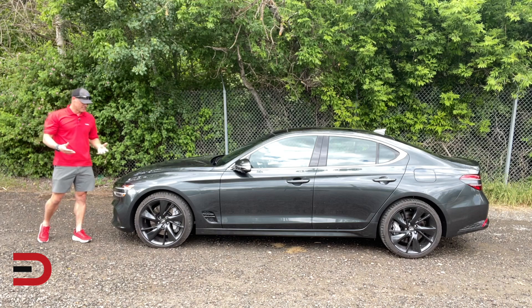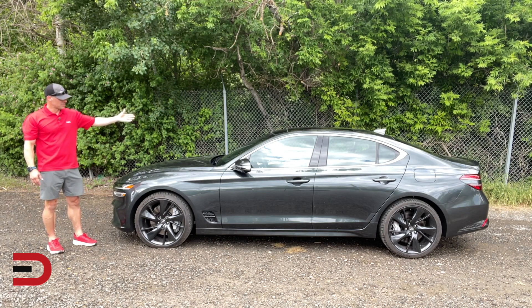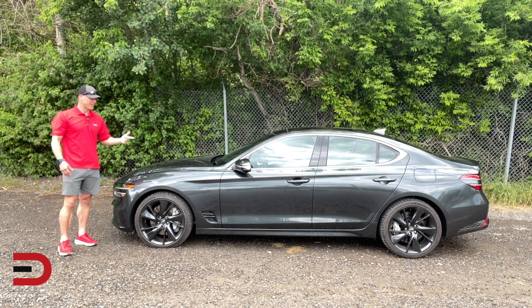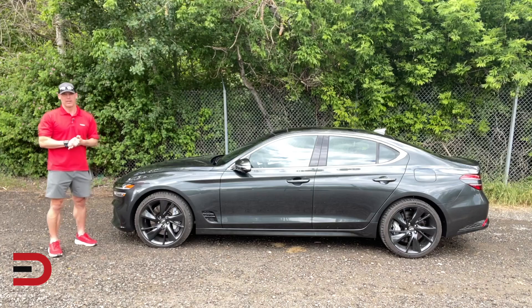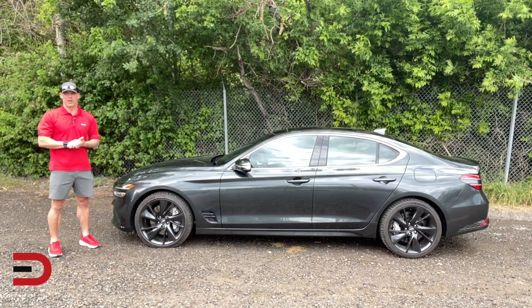What I'm trying to say is, if it was my money, no question about it, I would absolutely buy this vehicle. Actually, if it was my money, I'd probably go for the G80 or G90 because I want something a little bit bigger to have room in the back for the kids and adult passengers. Either way, I am sold on the Genesis brand. I think you should look into it seriously — it'll save you money in the long run, plus it's a great ride.